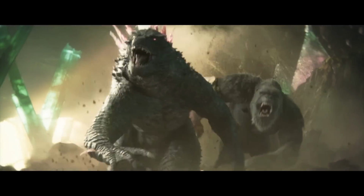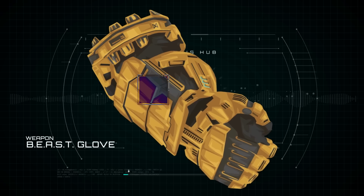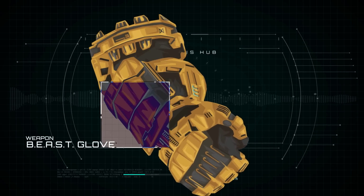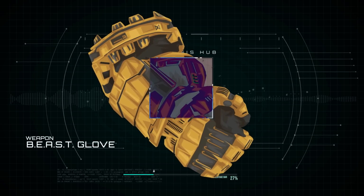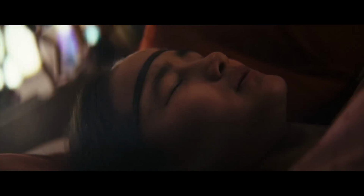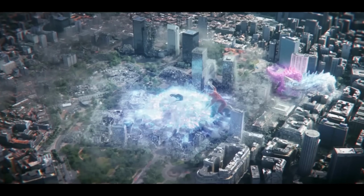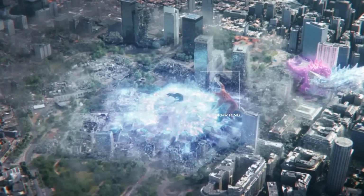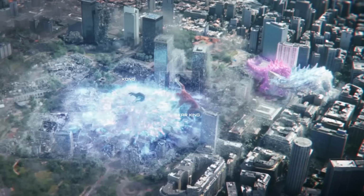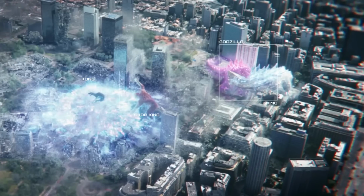But we'll guess that the main function of this bioenhanced anatomic seismic thunder glove not only aids Kong's crippled muscles underneath, but also makes his attacks more powerful. Shimo did do quite some damage to Kong with just one blast. Back to Gia's vision, we see more Shimo here. This frame captures Skar King, Kong, who seems to be in the middle of a portal or yet another frostbite impact, and Godzilla squaring off against a colossal Shimo.